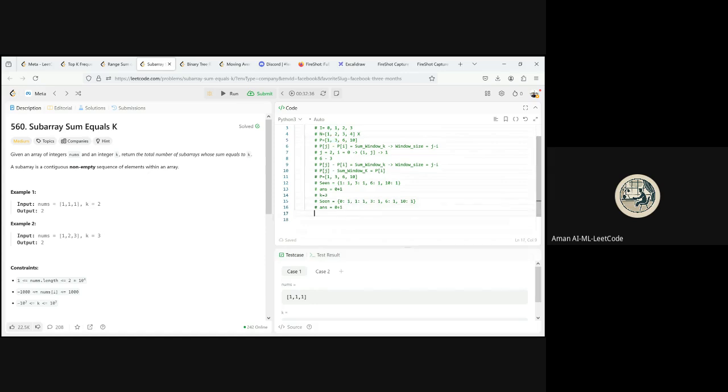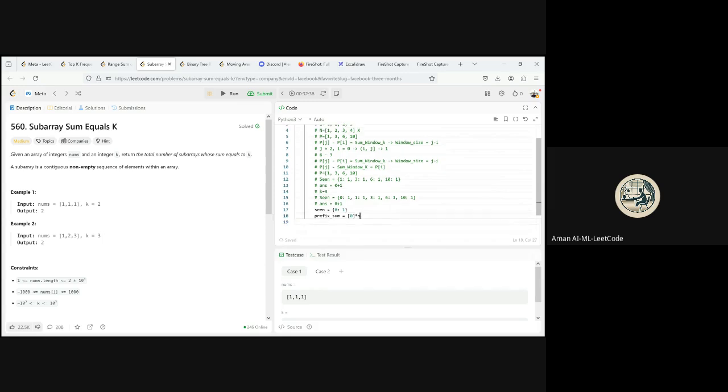So let's code this. We've seen that we need prefix sum, which is the length of your nums. We can improve this one also.